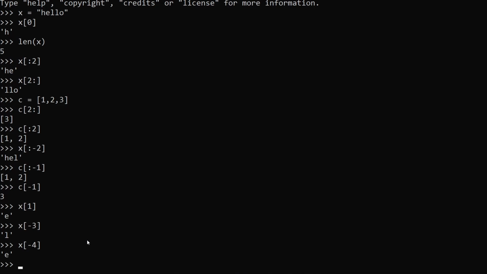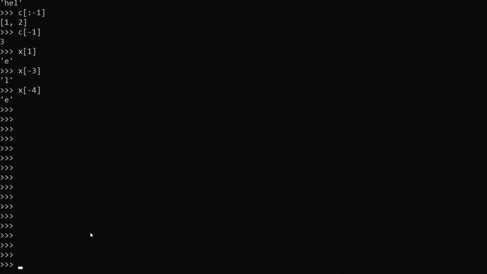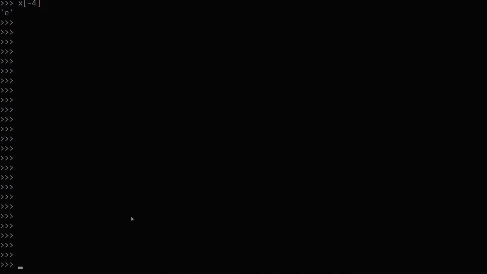Anyway, now we've got another thing I want to cover, and we're not going to dive into it too much, but that is the backslash. So if I just go ahead and figure out how to clear this terminal, I don't know how to clear this terminal, so I'm just going to press enter a few times.